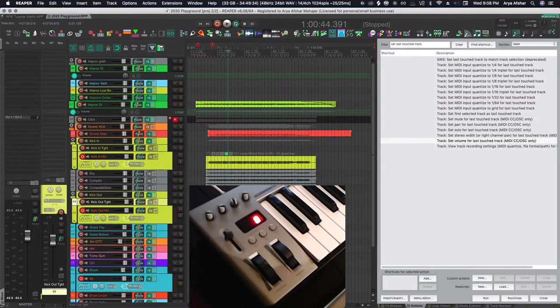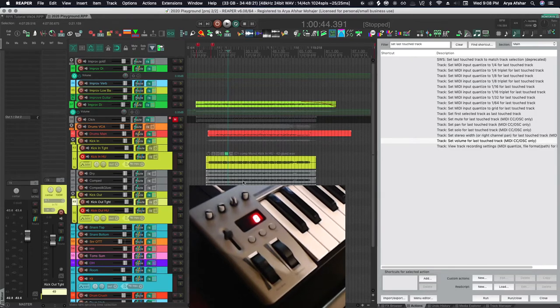So in the last few episodes, we talked about a few ways of doing mouse automation. Today, we're graduating to having one fader and a few knobs. So I got my MIDI keyboard right here. It doesn't have too many faders, but it has one fader and four knobs, so that's plenty for me. However, it'd be annoying if I had to keep assigning them.